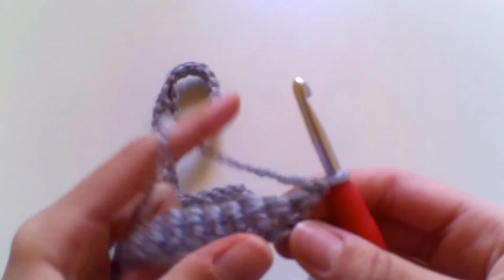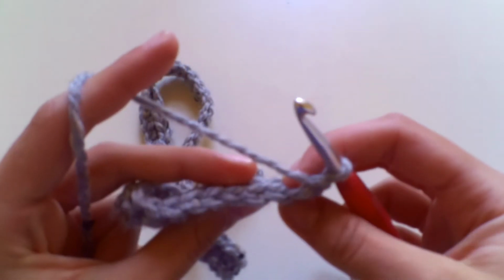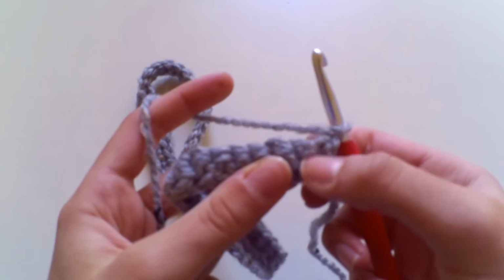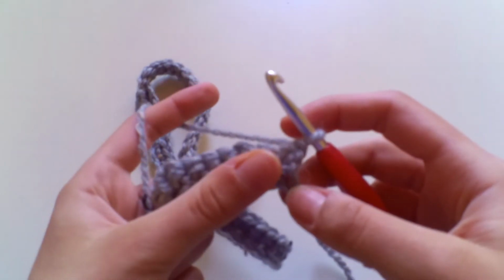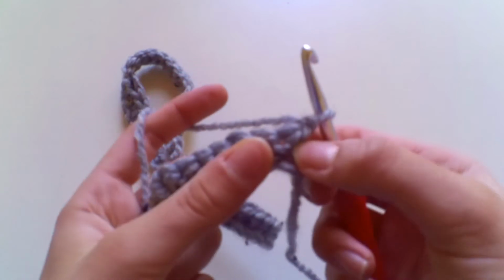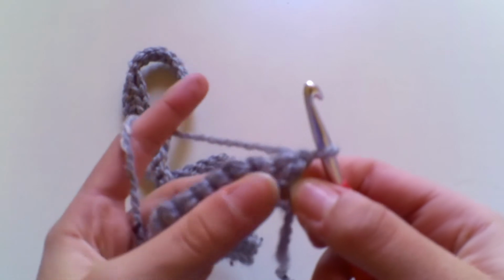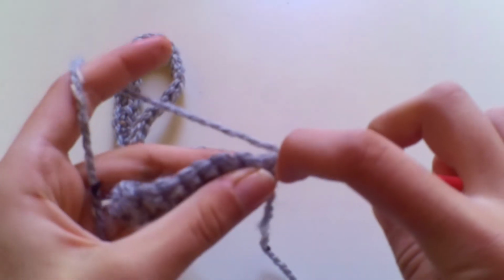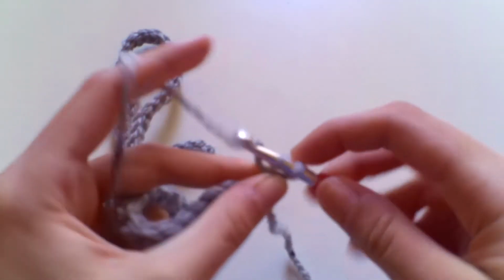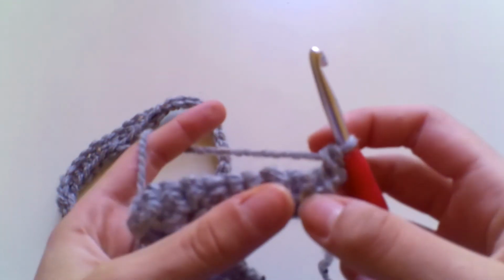In your stitch on the back, you should see that you have 2 loops. One of them is going to be the back loop of the V, and one of them is what I like to call the back bar. So this is the back bar, and we're going to work into that stitch. I'm going to work the first one because it's a little bit difficult to see, but all you're going to do is find the back bar. So it's this one right here. Not the back loop, not the front loop, but the back bar. And it can be quite tight to work your hook into, which is why I've mentioned to keep your tension moderately loose.